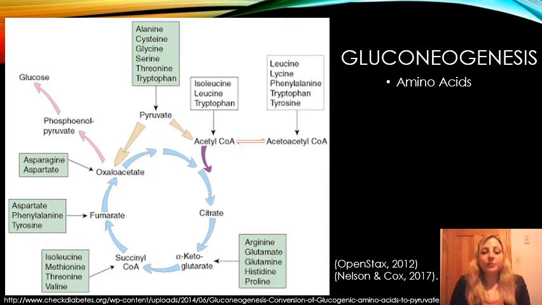As you can see, based on where these items enter the cycle, they may or may not need to complete the Krebs cycle in order to become pyruvate and be used later in gluconeogenesis. So, where the amino acids enter will determine how many processes they have to undergo before they can be turned back into glucose by gluconeogenesis.